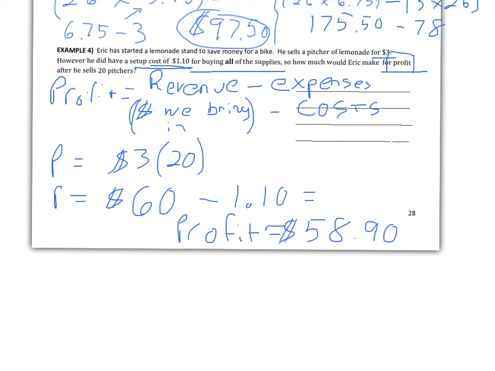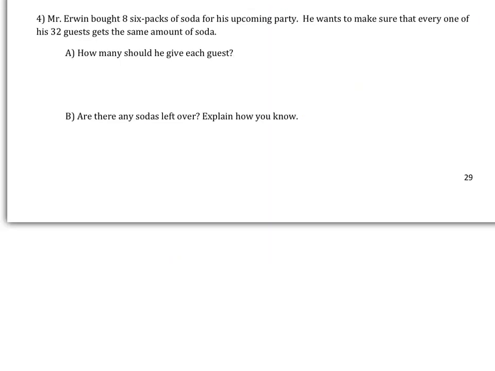So the key point to remember on this is profit. It's simply, you take the money that you bring in, all the money that you bring in from selling items, and you subtract any of the money that you had to pay out to pay for employees, to pay for lights, to pay for the actual food or whatever you're selling in the first place. Okay? So our profit was $58.90. If you have any specific questions, make sure you write those down now. Okay. The last example that we're going to do is this one. This one's a little bit tricky, so I want to go over it. Okay. So go ahead and hit pause and use CUPS on this problem now.